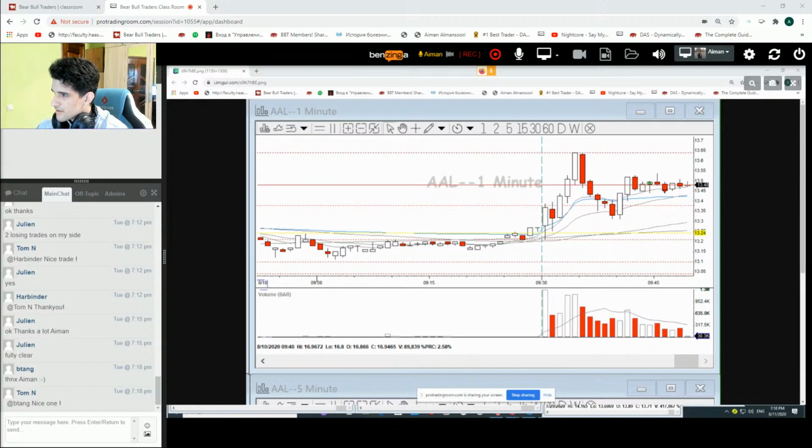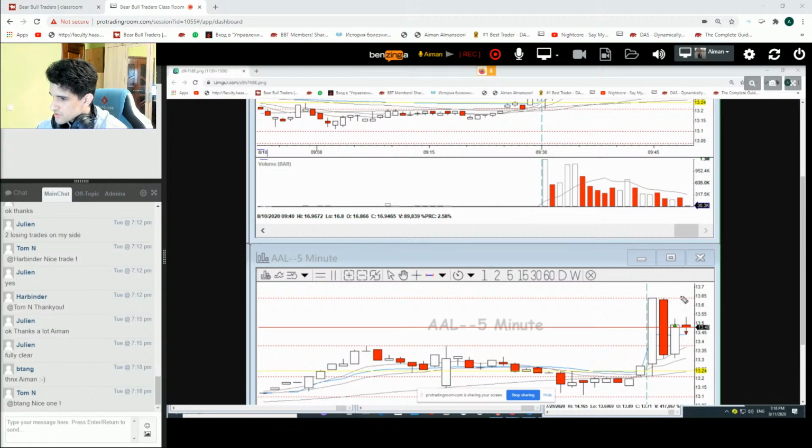On the 5-minute chart, we had an engulfing, which is a weak sign. But after the engulfing, it continued going higher, right? Now, if it made a new 5-minute low right after the engulfing, this would have been an engulfing crack setup and it's a short setup. Since it didn't do that, it continued to go to the upside. It engulfed half of the candle.